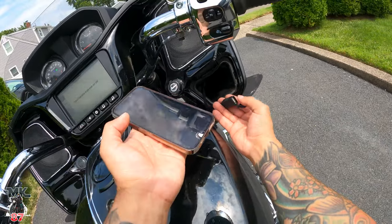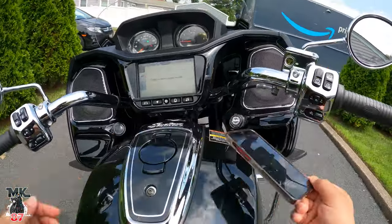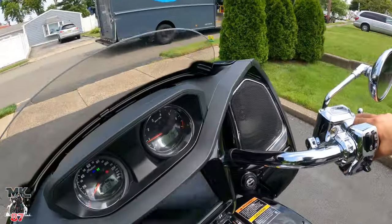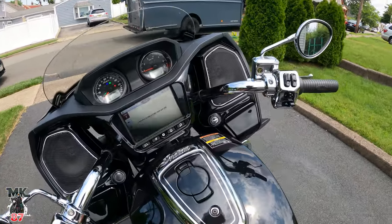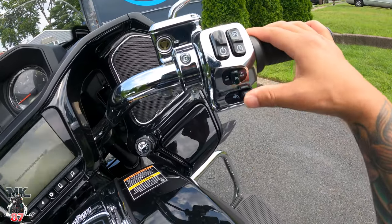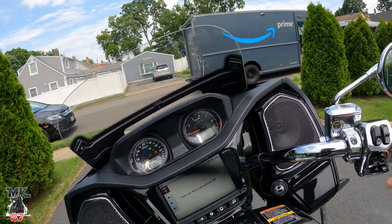So if you have an iPhone charger, you connect your wire and charge your phone, and then you can also connect your music, kind of like Apple CarPlay in a way. So you have access to play your music on there. You can also connect your phone by Bluetooth as well, so that's pretty good. Now as far as controls, you're going to have your power button right there, the on and off switch. You're going to have your cruise control button, and this button right here controls your windshield. If you want to go up, press it. If you press it twice down, it goes down automatically by itself. So that's pretty nice. High beam, low beam, your horn, turn signals. This knob right here is for your music, and this right here controls anything else around the screen.